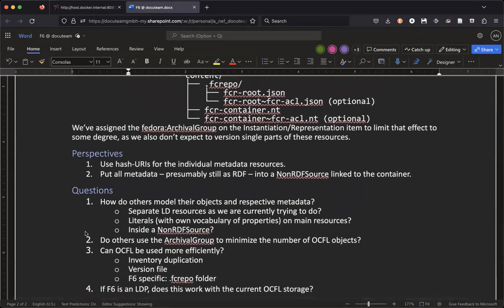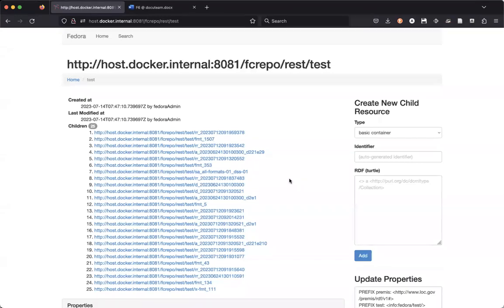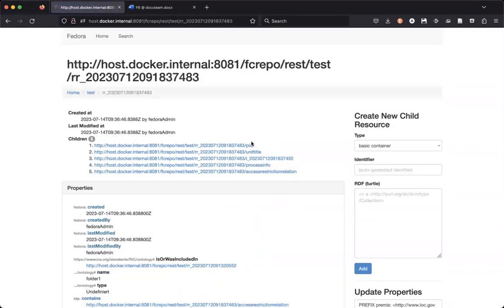Yeah, so that's, I mean, I can show you, if that's helpful, in a test instance how it's looking. Basically, we have, for example, a record resource, as mentioned. It has child resources, for example, for the title or a PID, which are their own linked data containers from the point of view of Fedora, with very minimal metadata or minimal content.